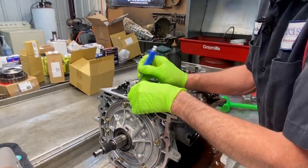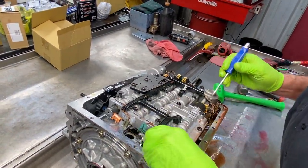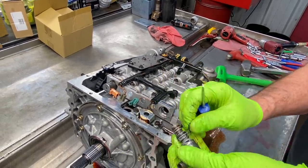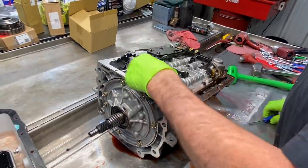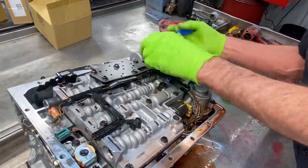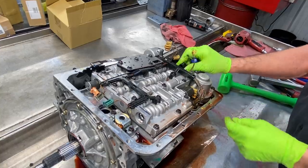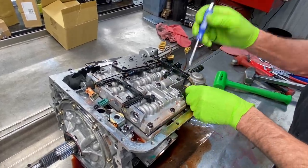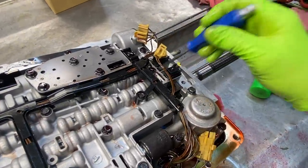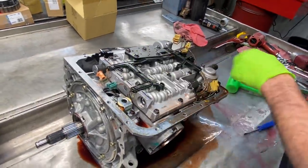Of course, we have our 3/4 shift downshift solenoid. We have our PWM solenoid here. Get that out of the way. And we have, of course, our main lockup solenoid. And we have our pillow switch here. And then we have our two shift solenoids. I talk about these: you get them in here and the solenoid moves really easy, like this one does, because the seals on these solenoids shrink just like the seal on the input shaft. They shrink up really bad. So.